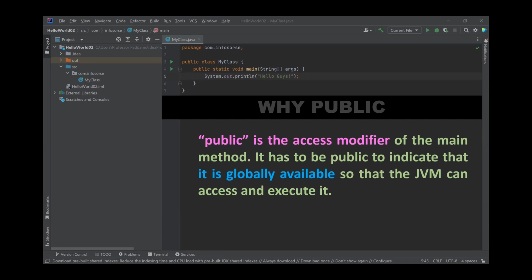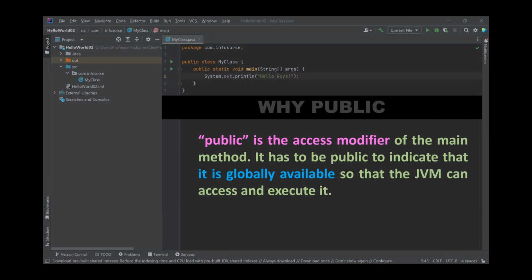Local variables are variables that live within a method or live within a class, and so they cannot be accessed when you are outside. Those are local, but the global ones can be accessed from anywhere in the code or in the program or in the project. So for your class to be globally accessible, you have to use the keyword public.